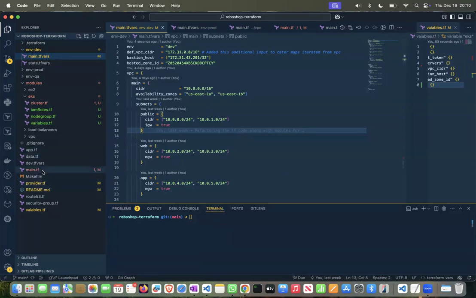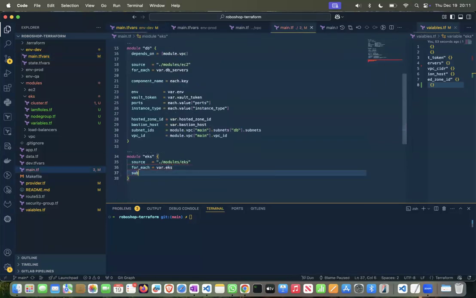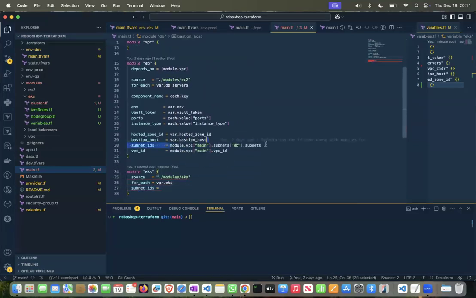So subnet IDs is equal to module.network like this.